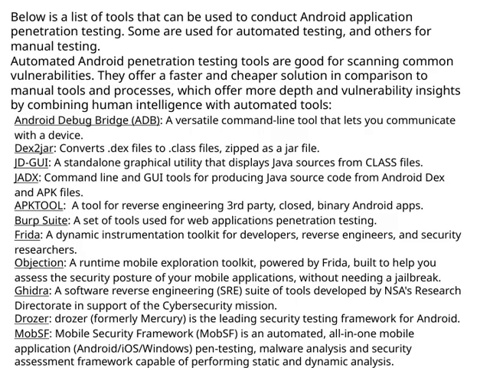Ghidra, developed by the NSA, is a powerful reverse engineering suite capable of analyzing complex binaries across multiple platforms. Finally, Drozer is a leading security testing framework specifically designed for Android, helping identify security weaknesses within the OS and app environment. MobSF, or Mobile Security Framework, is an all-in-one solution that automates static and dynamic analysis for Android, iOS, and Windows apps, making it a comprehensive tool for security assessments.